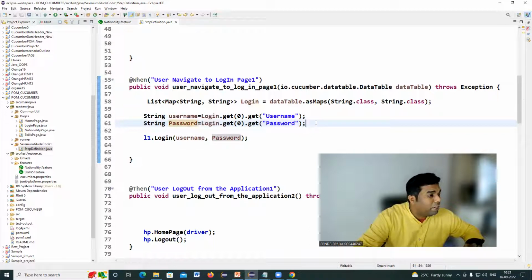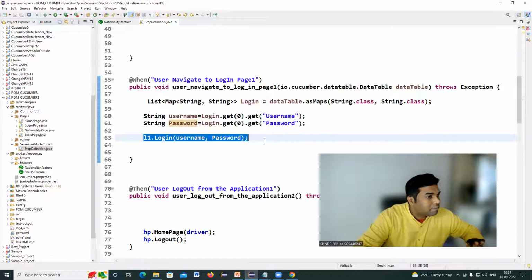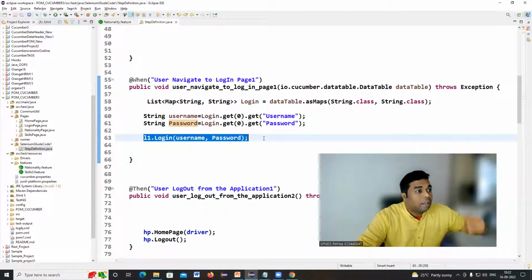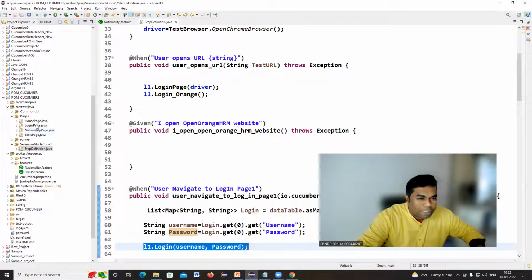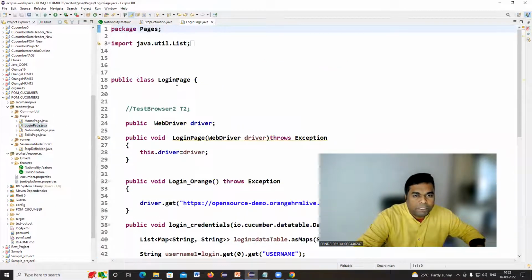Previously, what we did was write the set of driver commands directly here, correct? Driver.findElement sendKeys, username sendKeys, password sendKeys, login button click. Now, in the step definition.java class file, you are not writing your set of driver commands. We already developed the login page.